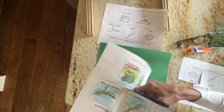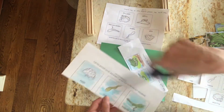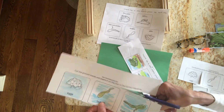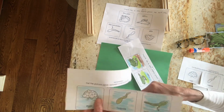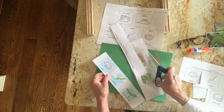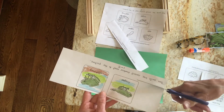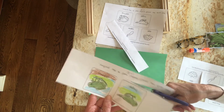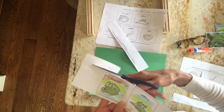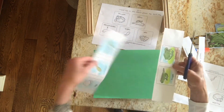Open, close, open, close, open, close. There you go. So I cut that all up. Now I'm going to cut this straight line too. Open, close, open, close. So now we cut that whole strip out. We're going to do the same thing with the bottom too. So we have the top cut here, and we're going to cut this. Open, close, open, close. See? And I get rid of that. So now I have 2 strips, and it's going to be easier.